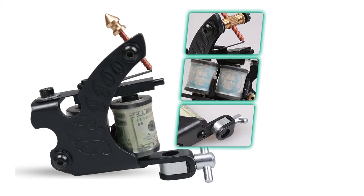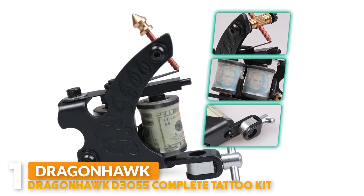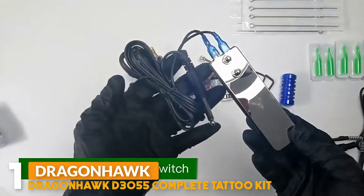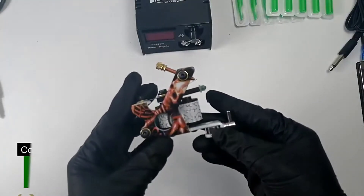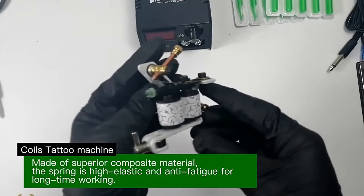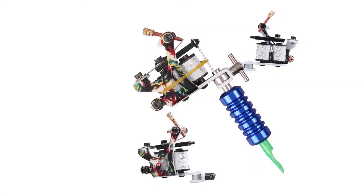Number 1: Dragon Hawk D3055 Complete Tattoo Kit. The Dragon Hawk tattoo machines are designed for lining and shading, and are beginner-friendly to start your tattooing life. Cast iron tattoo machine with 10 wrapped coils, made of superior composite material — the spring is high elastic and anti-fatigue for long-time working. Made of copper coils, the tattoo machines have powerful, long-lasting coils.